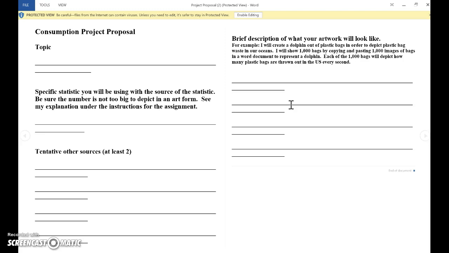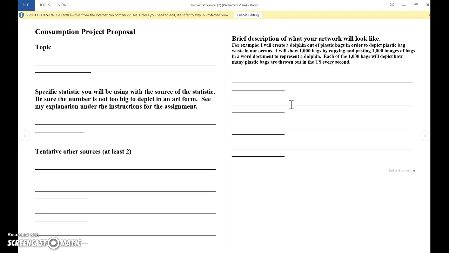You know, of course, electronics are a big thing. Textbooks. I mean, there are so many ideas. Pesticide use. I mean, there are thousands of topics you probably could do in terms of this. Who knows, maybe you could do clothes and they represent, I don't know, you could do a dress and it could represent how many sweatshops there are in the world or something.